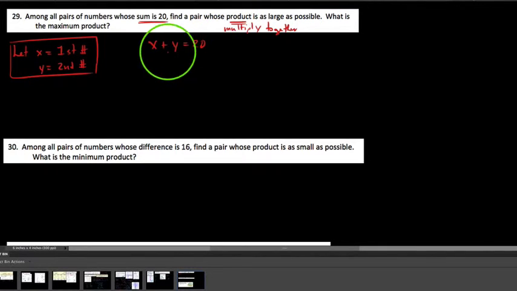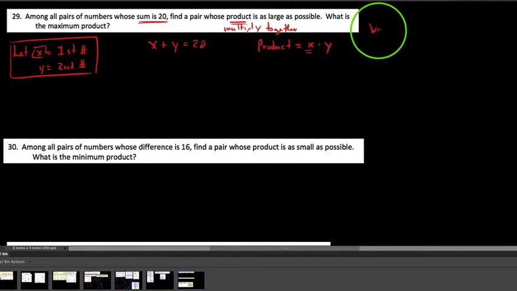What I want to do is find the two numbers that would cause their product to be as large as possible. We know their sum is 20, and we want to write the product of these two numbers, which is really easy to write. We want this to be as big as possible. So what would these numbers have to be? Our first number, x, is already x here, and I'm going to leave this as an x.